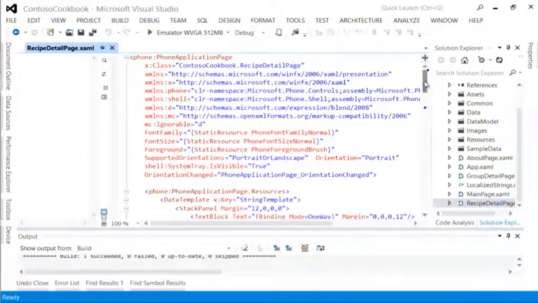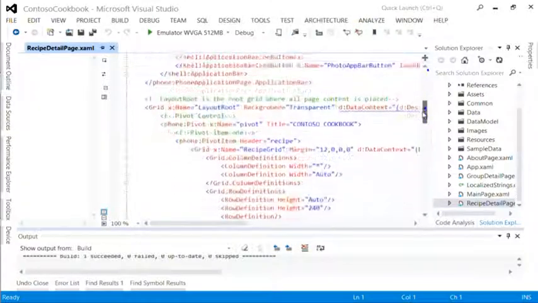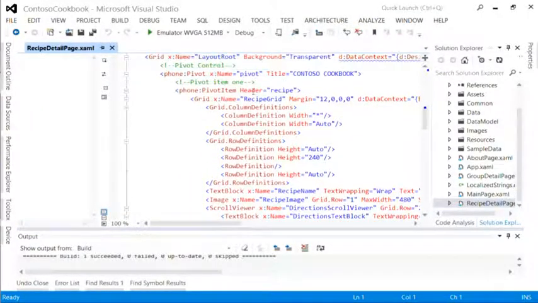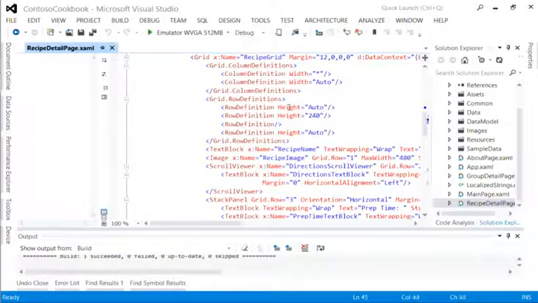Let's look at the XAML, which is what I wanted to look at anyway. So here's the recipe grid. It's a grid element where we show the details of the recipe. It's actually got 2 columns, I won't go into that, but we've got 4 rows, in fact. So we've got an auto one at the top, 240, an auto one at the bottom, and here's one which doesn't say anything, that means a star row.